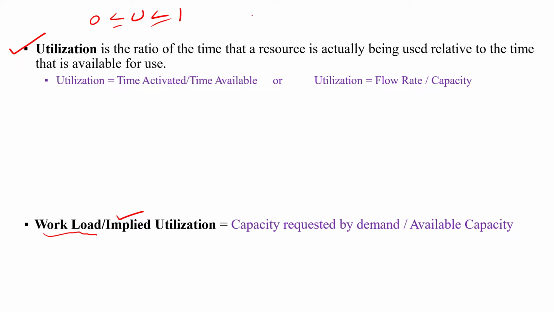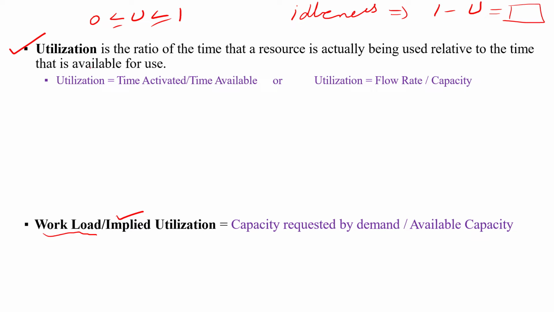So if we have the utilization of any particular resource, we can also calculate the idleness of that resource. How can we do that? By using 1 minus utilization. We will get the proportion of the time the particular resource is idle. So utilization helps us quantify the busyness of the resource, and with its help we can also calculate the idleness.